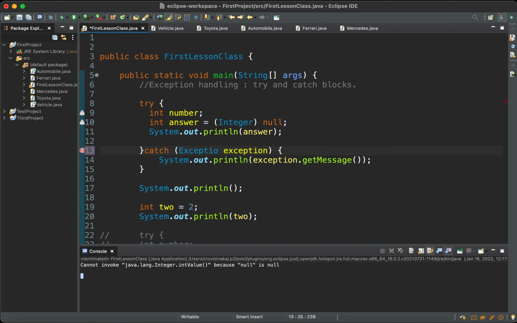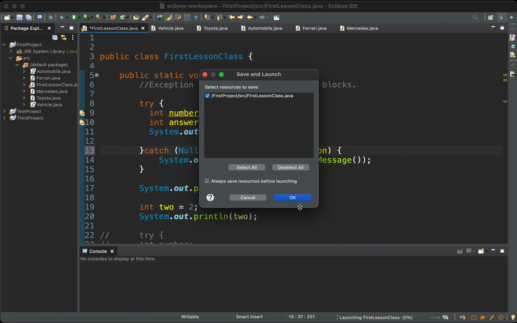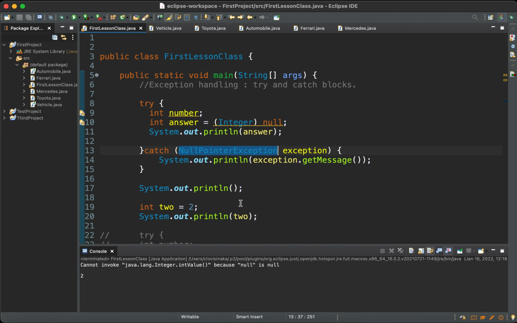Exception is just the exception class, which is kind of global. It doesn't care what type of exception you try to manage, but it's encouraged to use the appropriate one. Right now this one is a null pointer exception, that's why it's going to work.